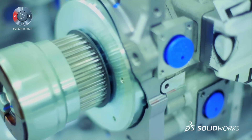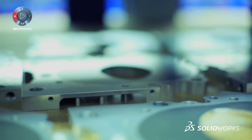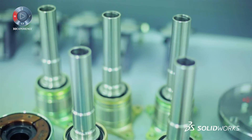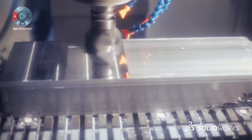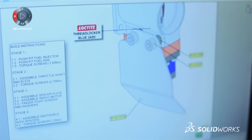SOLIDWORKS has definitely had an impact on our competitive advantage across the market. We need to make our components really lightweight, so we can use the FMEA facilities to pare back the design as much as possible. We use the interaction with the machine shop to be able to machine parts very quickly, which is really useful for R&D and development type projects. Composer is fantastic for doing build manuals and operations manuals because you can take the direct CAD data and use those images to create build sheets, which is just such a great aid for the assembly technicians on the floor.